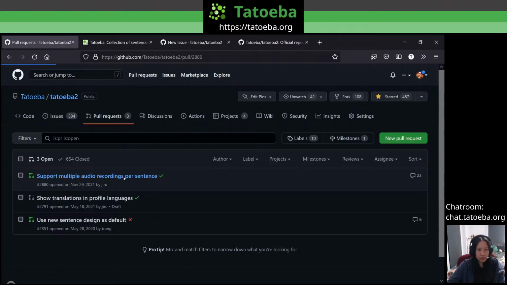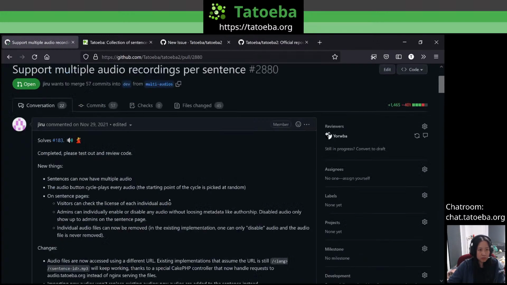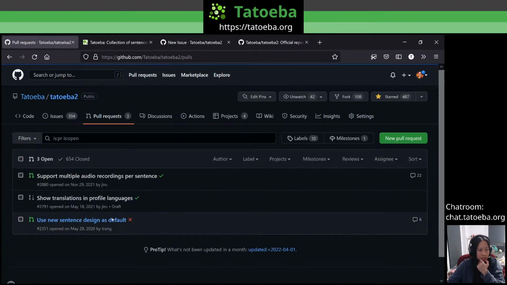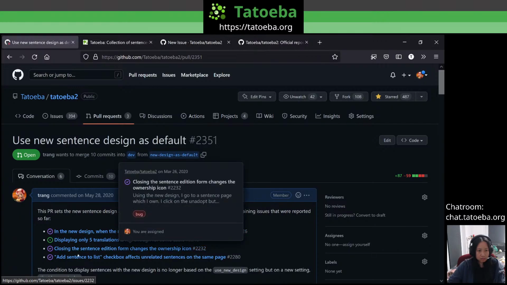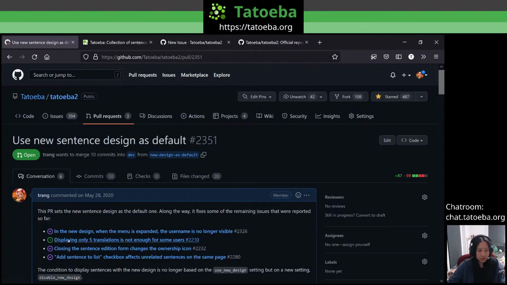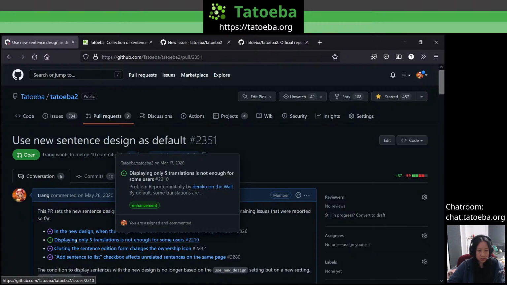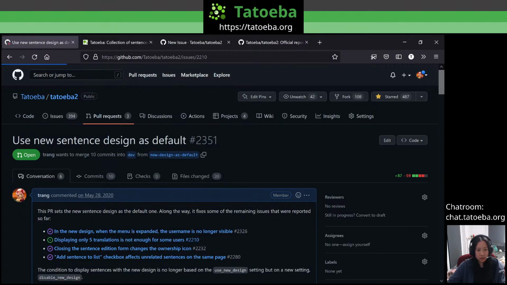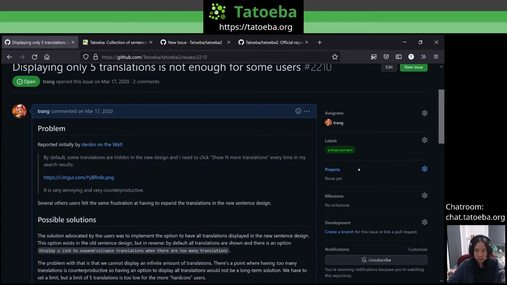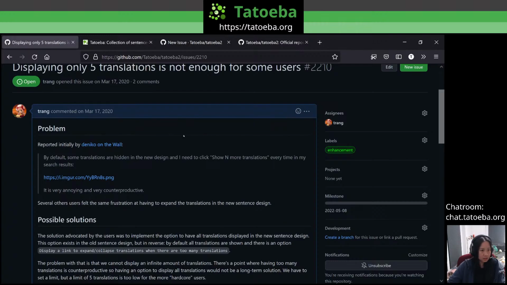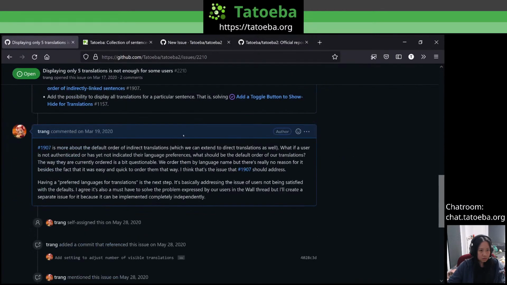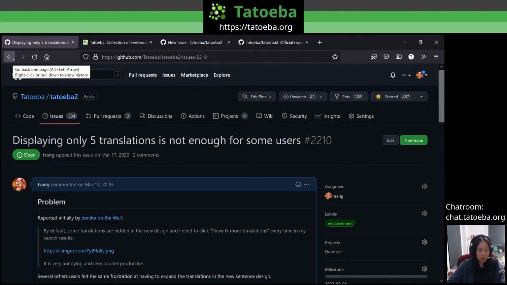So first of all, the multiple audio, which is pretty mature now. Second thing is from this list here, so we have here in purple 3 of these issues that are done, and there's still one that is green, so still to do. And I think that one is dependent on me, so I am pretty confident I can add it. So this one can be for the next.